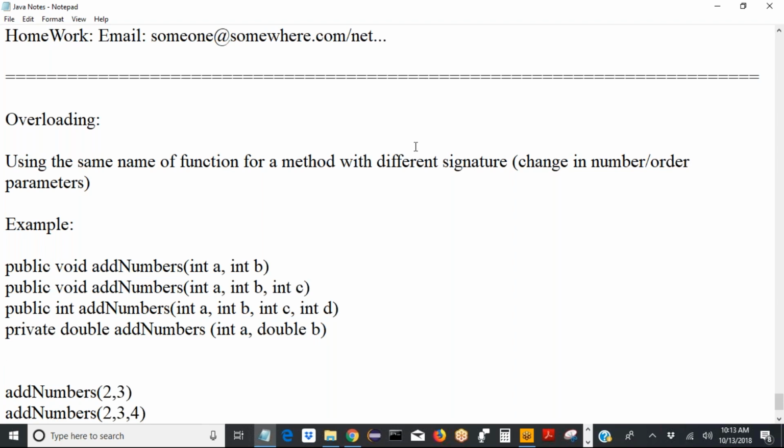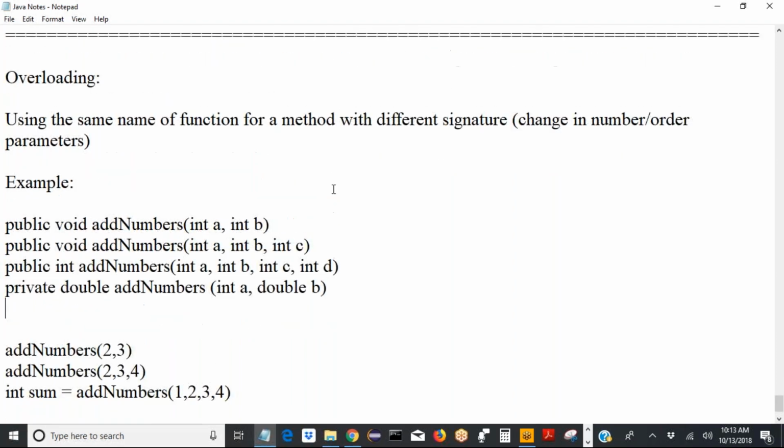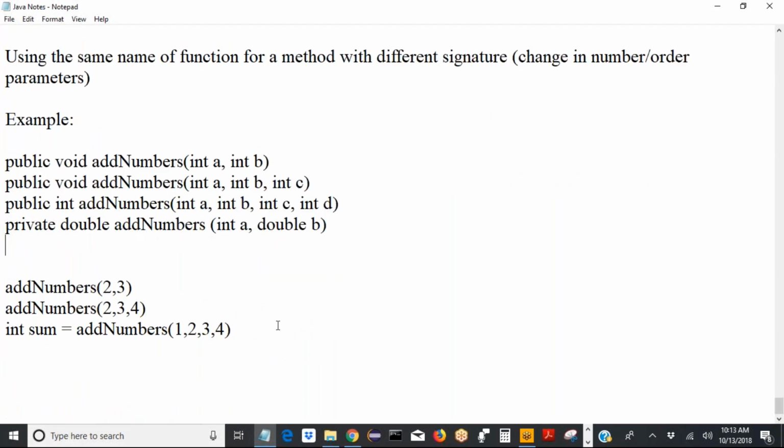So just check the definition. Is it according to the definition, or is it going away from the definition? Yes or no? Quick. Private is a safety, and all the time we use private, because public is open to everyone, that's why we use private. That is okay. That is fine. But is it a good example for an overloaded function? Okay. Yes. That's it.